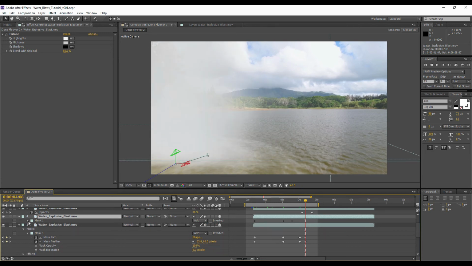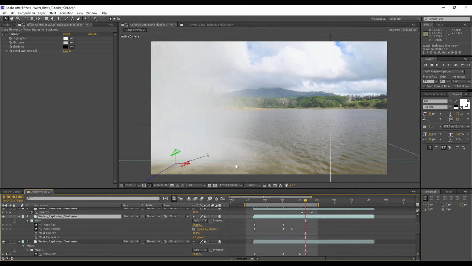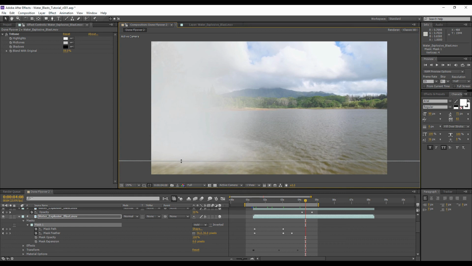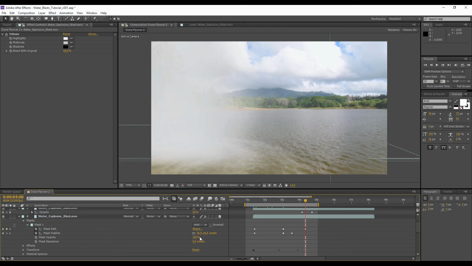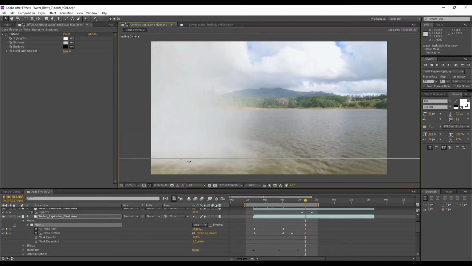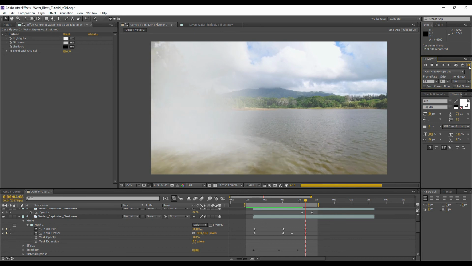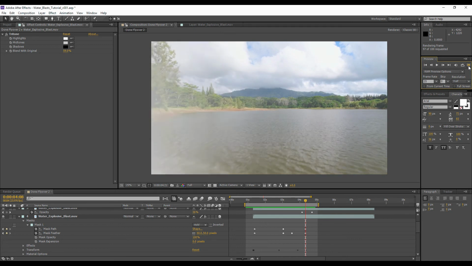Okay, we're going to have to animate this as well. You can still see there's a bit of a sharp line here from the other asset, so we're just going to make sure that we're dealing with that. Just a case of moving this up a bit. Obviously, if we increase the feathering, it reveals more through the mask, and so we have to move it up a bit more. Okay, let's have another preview. This is going to be a long tutorial if I don't wrap this up.